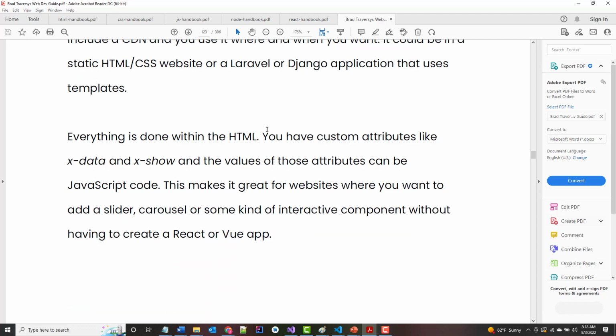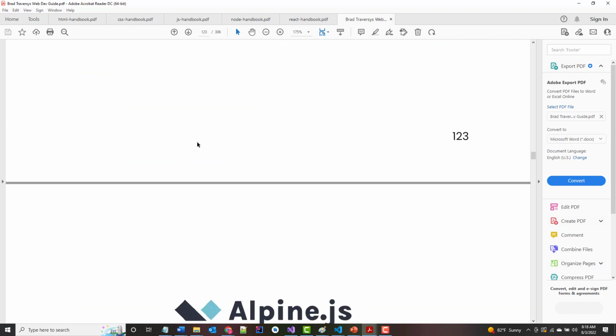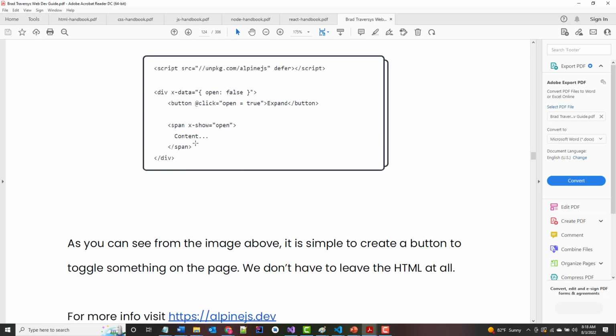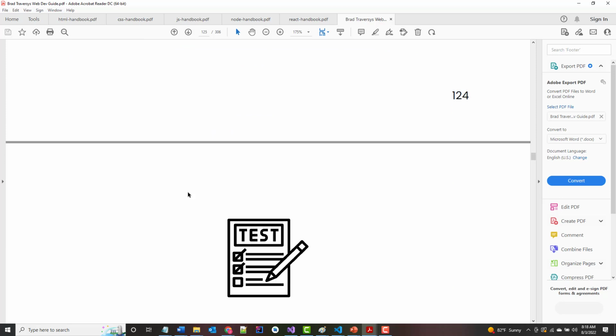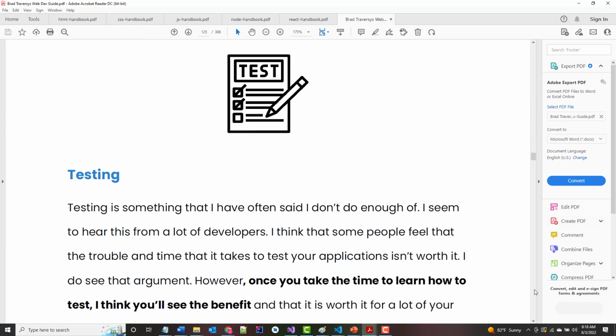Everything is done within the HTML. As you can see from the image above, it's simple to create a button and toggle something on the page. You don't have to leave the HTML at all. If you want more, these are things that you'd probably end up learning about once you became a little bit more proficient.